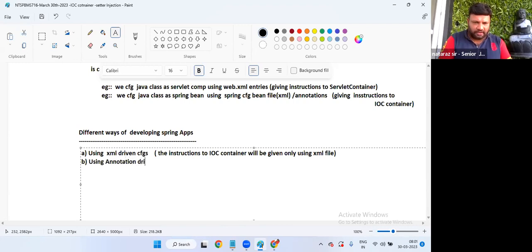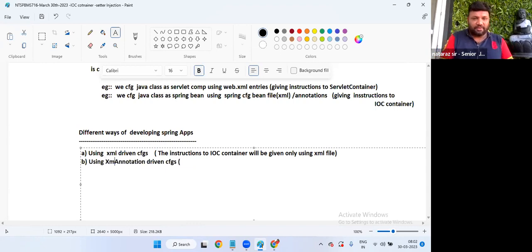Using annotation driven configuration, the instructions to the IOC container will be given using annotations.